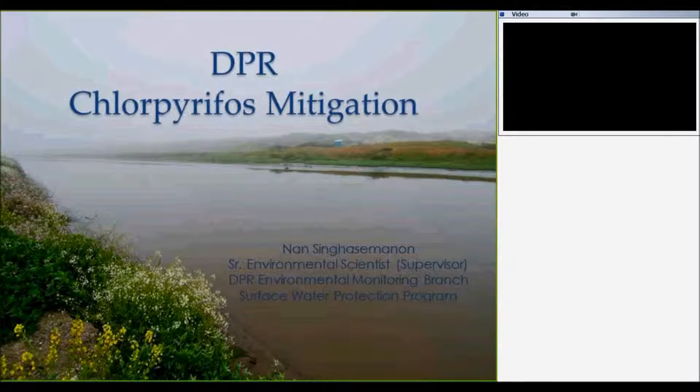Besides adding new compounds, scientists are very reluctant to let go of something they've monitored for a long time. By looking at things like DDT or PCBs that we're not really doing anything about — not using, not mitigating for, and not seeing changes — we need to feel comfortable about reducing the frequency of monitoring so we can spend limited resources on other things. We tend to hold on too long in a regulatory situation. We need to stop asking for data about certain things. If it's not causing the problem and it's not changing, we should put resources towards other issues.